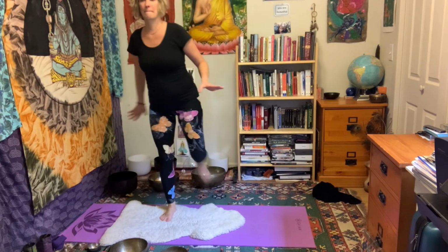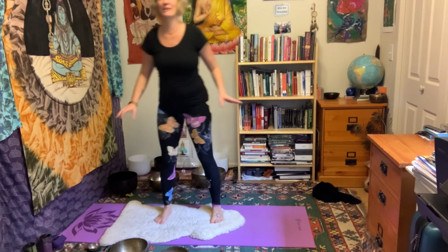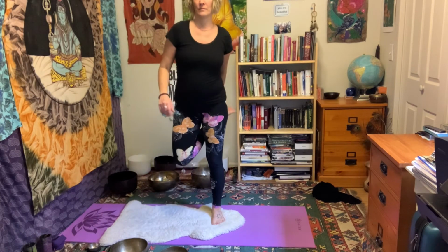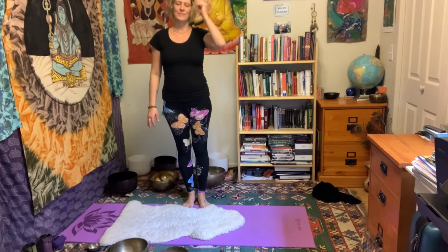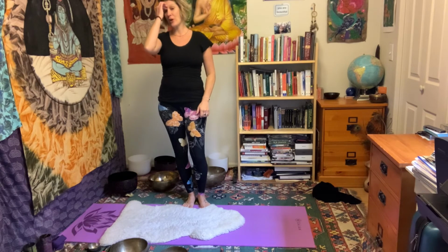And then one set in the front and one set in the back. And one more set of each. All right, and release. So we're going to do stargazer and then a dancer pose option for our balancing pose today.